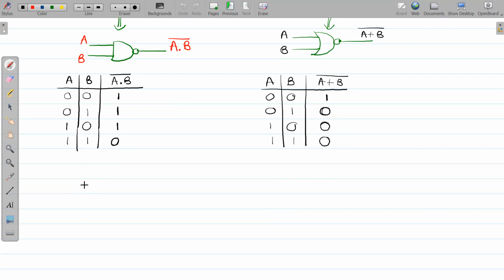have the heading like this. Determining output from a given circuit.